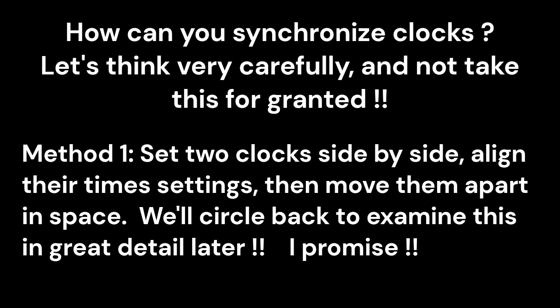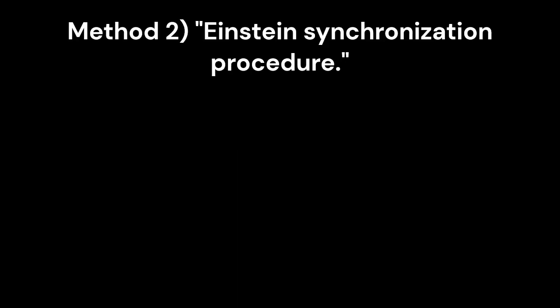This method seems simple and straightforward, but in fact there are some very subtle aspects to it that need to be discussed in detail. We will come back to this method of synchronizing separated clocks later. The second way in which clocks that are separated in space can be synchronized is considered the standard Einstein clock synchronization procedure. It also seems rather practical and reasonable, but when viewed in light of our constructive model, I think you will see that this method also contains a boatload of irony.